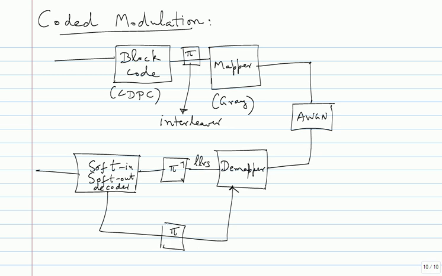Okay, and then you have to extract the extrinsics and then do demapping once again with a priori information. Okay, do the demapper again, then go back and do your soft-in soft-out decoding, then come back and do it. Keep on doing iterations, and these iterations are actually useful in some cases. Actually, for Gray mapping, these iterations are not that useful. So that's why Gray mapping is preferred, and Gray mapping gives you very good performance usually. Okay, so people typically prefer Gray mapping and not do this iteration, but these iterations are possible.